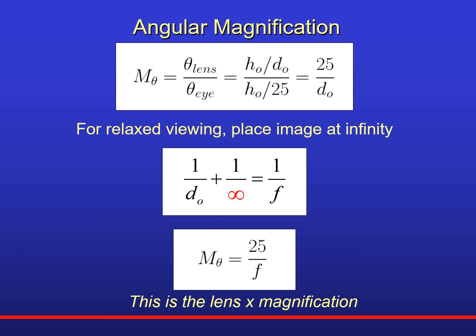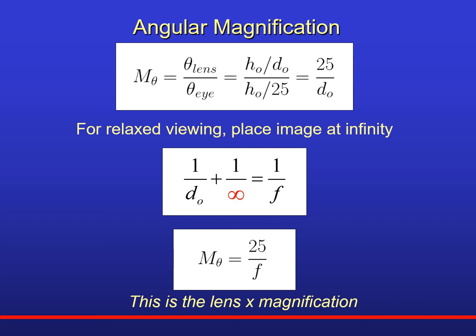Here's a question to think about. Can any converging lens be used as a magnifying glass? Seems like we should be able to take any converging lens and use it as a magnifying glass. Well, not really. What if f is greater than 25 centimeters? Remember this equation, we're assuming everything is in centimeters. Makes sense. The 25 is centimeters, the f is centimeters. If f is greater than 25 centimeters, the angular magnification is less than 1. You don't want to look at something smaller than you can see with your naked eye.